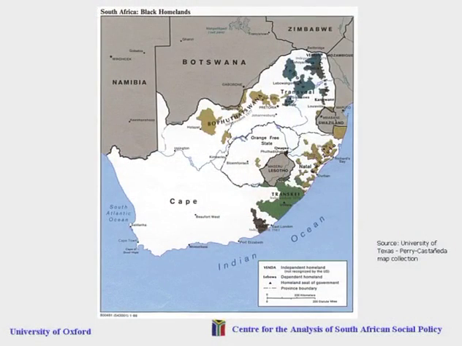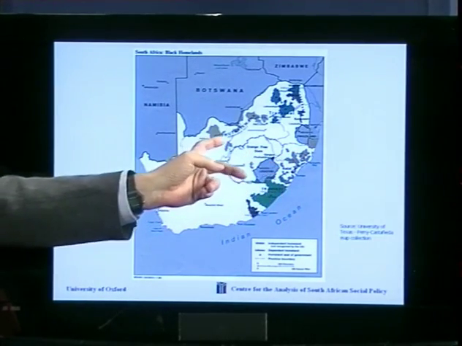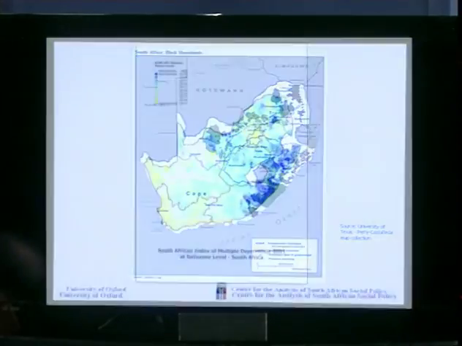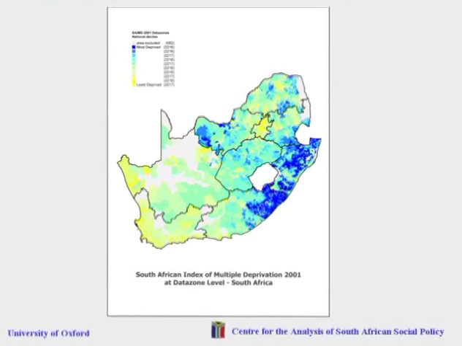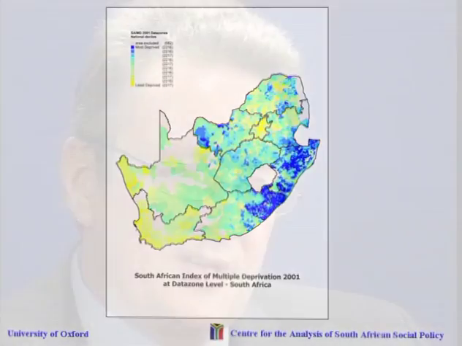Now that map may look very familiar to you, because if we actually look at the map of the former homelands from the apartheid era, there you can see a map of the former homelands. And note the location of the former homelands, and in particular the Ciskei, Transkei, the KwaZulu homeland, Bophuthatswana, and parts of Leboa. If we now flip back to the map I just showed you, that's where the blue areas are. And we can drill down at provincial level a bit in a minute, but you can see that I think it's quite dramatic that the most severe deprivation still subsists in the former homeland areas.